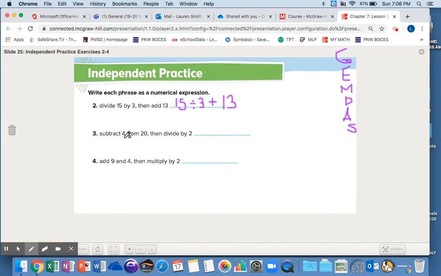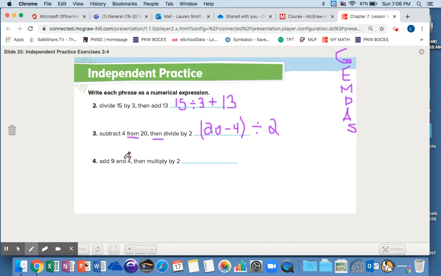This one says subtract 4 from 20, then divide by 2. So you're taking 4 away from 20. So you have to write 20 minus 4. Okay, you had 20 cupcakes, 4 cupcakes were eaten. You're taking them away. This needs to be in parentheses because you have to do it first. And subtraction's all the way down here. So you need to make it a priority and put it in parentheses. Then you need to divide by 2 because that's what it said to you. It asked you to subtract 4 from 20, then divide by 2. Okay, you just have to read very carefully.